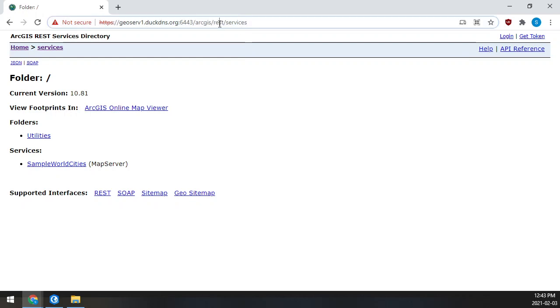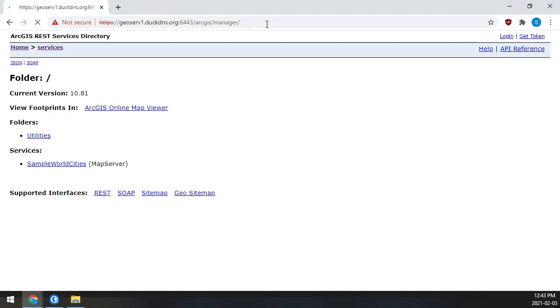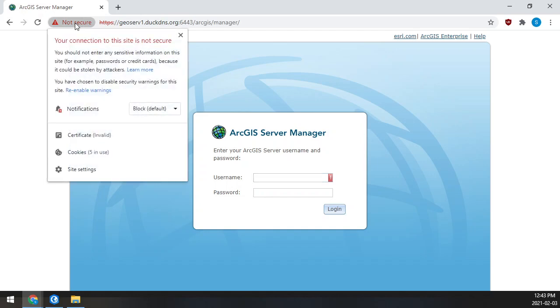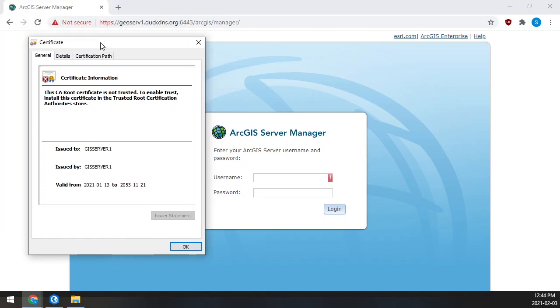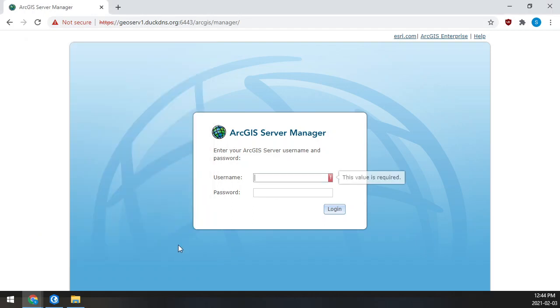And if we now go to manager, there it is. It brings up the management interface. So now I know this is the URL I'd like to use to actually publish to it. You can always check your certificate if you want. You can see it's issued to the server name in this case, and that server name obviously is not matching the URL here, which is why there's an error with this mismatch. So that's an okay error in this case. So this is the URL we're going to need.